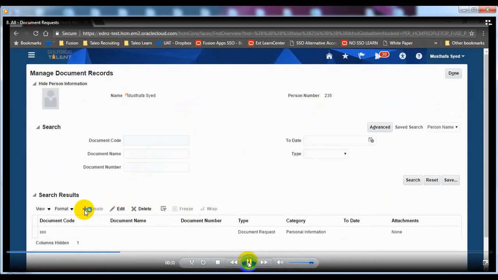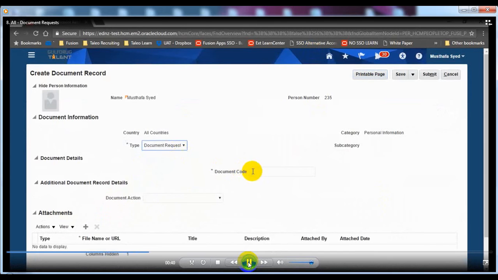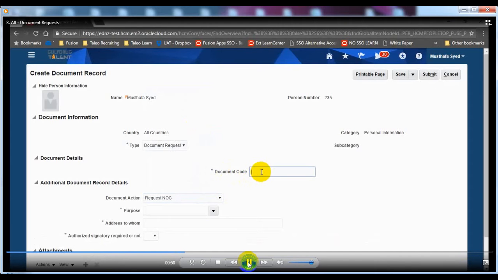To request or access documents, click on Manage Document Records, create plus sign, then select the type of action as document request. Then from the document action, select the type of support you need, and in document code, you will need to type in the name of the document, which you will see in the document action tab.